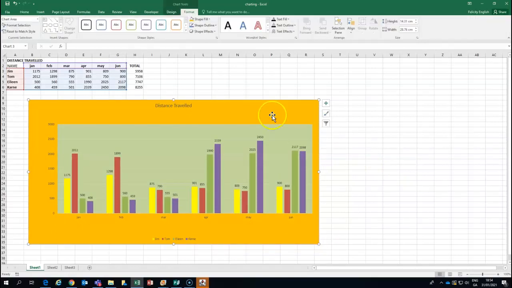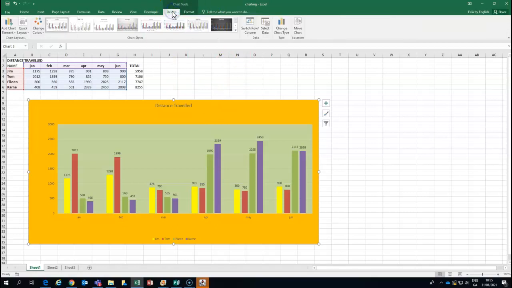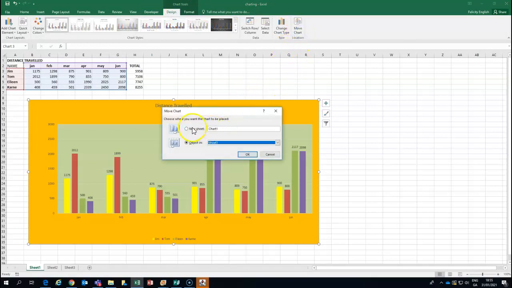You can move the chart around, you know how to resize it. The other thing you can do is move this chart so it appears on a worksheet on its own. You can do it manually, but you're better off to do it through the chart tools. Under design, there's an option for move chart. The default is an object in the current sheet, so I'm going to click on new sheet.